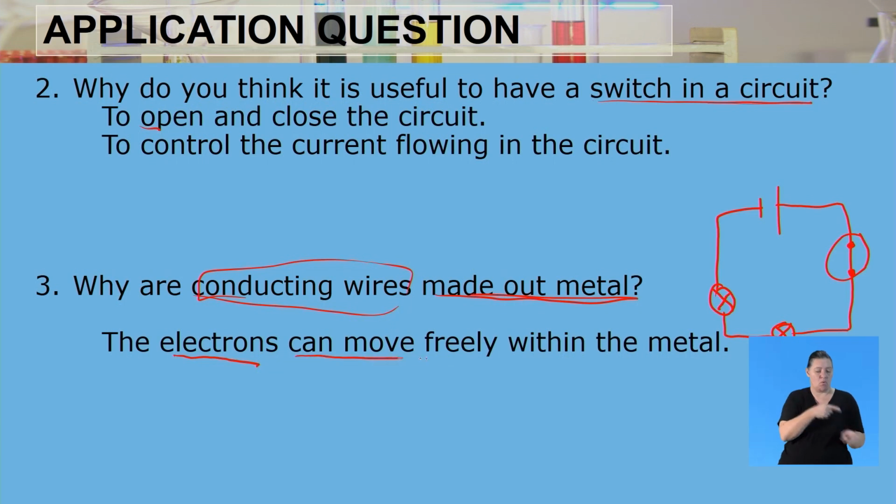And the atoms are made up of electrons, protons, and neutrons. And the electrons are always moving within that particular matter. In this case, the electrons are able to move freely within the metal. And remember, within the metal, when the electrons are moving from one conductor to the next conductor, that's the flow of charge.